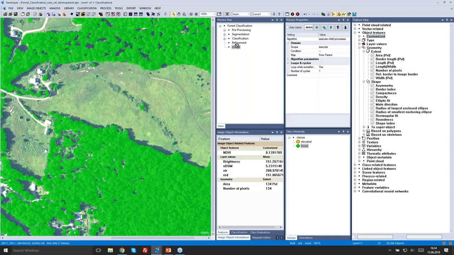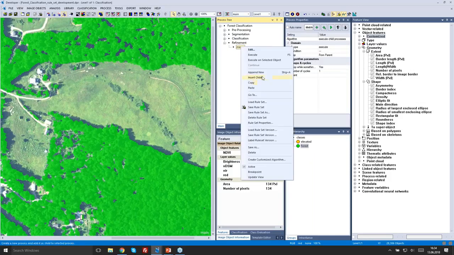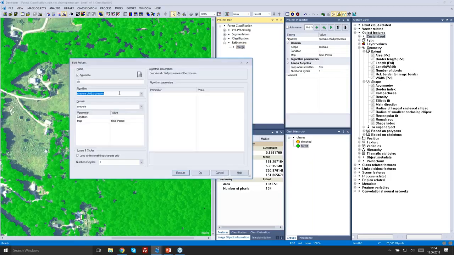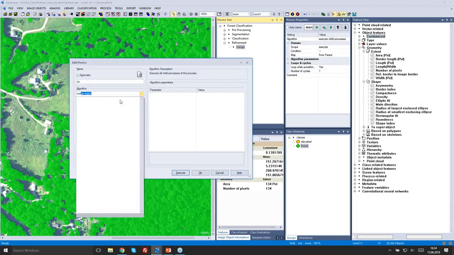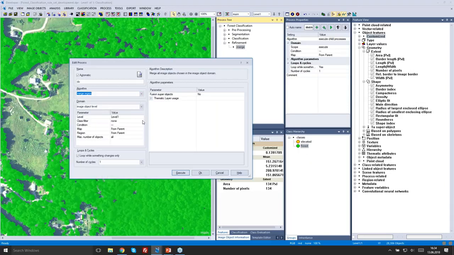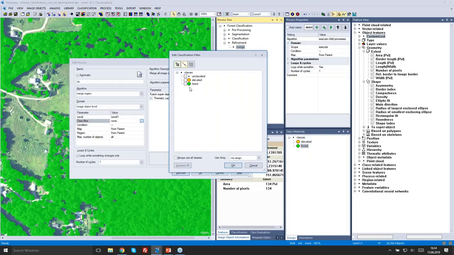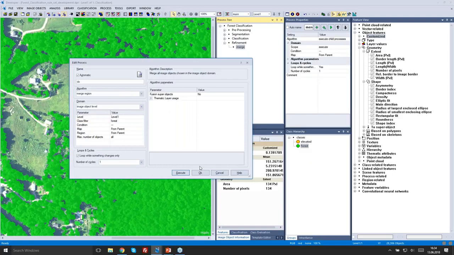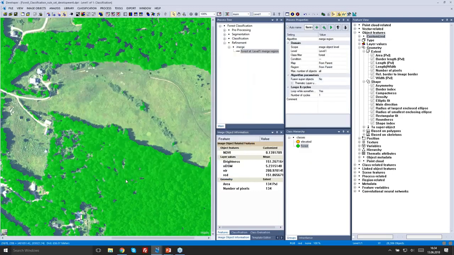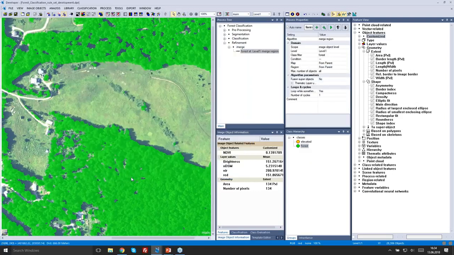So refinement merge, I'm gonna insert a child here. That algorithm is called merge region. And now the only thing that we have to do is to set a class filter. So we wanna first merge our class forest. I'm gonna display the outline so you see what happens.